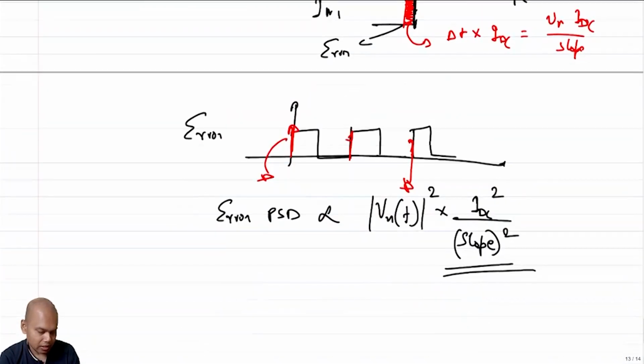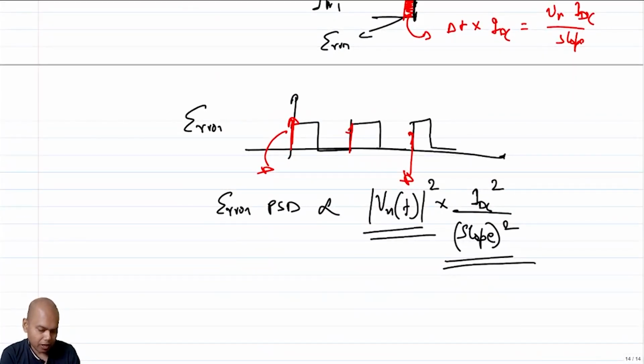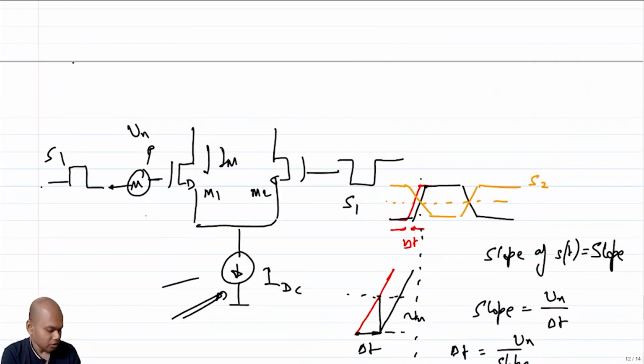What else? VNF squared. What can I do with VNF squared? Note that we are doing flicker noise analysis of the M1, M2 transistors, which means I can increase the size of M1, M2. If I increase the size of M1, M2, while ensuring that S1 and S2 are swinging full throttle with a high slope, then I will probably be able to reduce the flicker noise significantly, right?